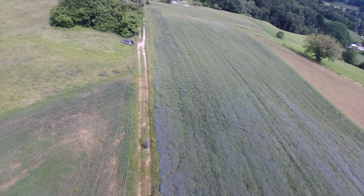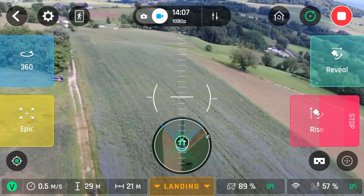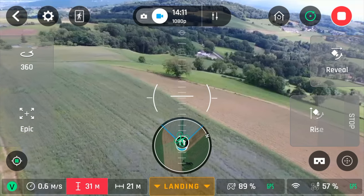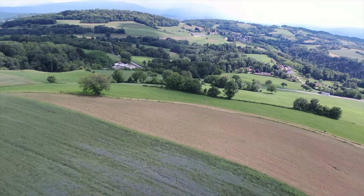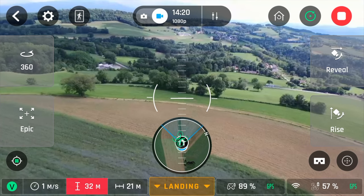Something else I'd like to share is that I set my height limit to 30 meters. So using any of these features, as soon as it got to 30 meters it started going red, prompting me that I've exceeded my maximum limit. It also disables any of the automatic flight functions until you descend lower than your set maximum altitude.